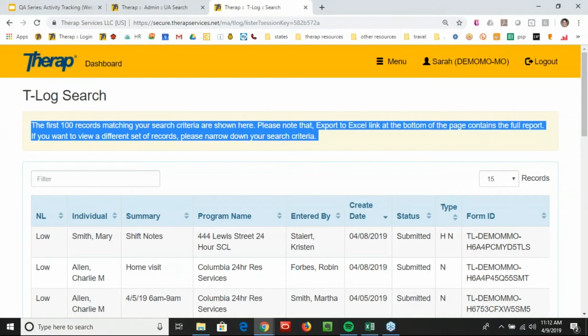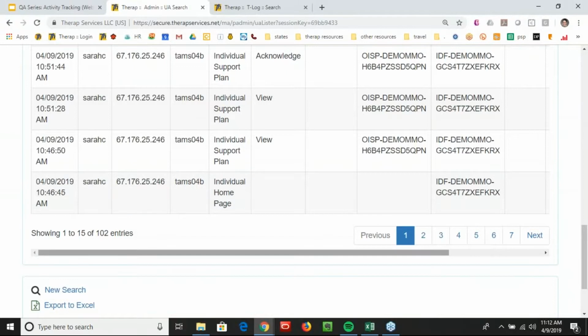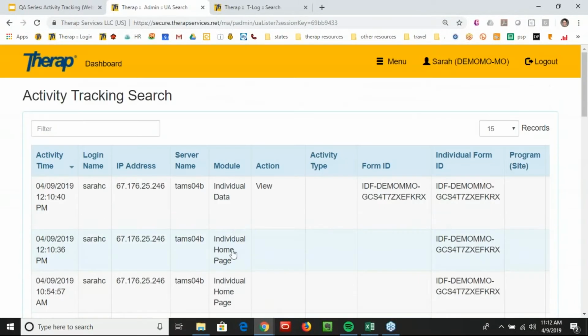So most places in the system, when you do a search or run a report, it's showing you on the screen a certain number of records, but you're able to export more than that. Activity tracking is an exception to that rule. If I get a certain number of entries and I get that type of message at the top, basically what I have here is what I have available.